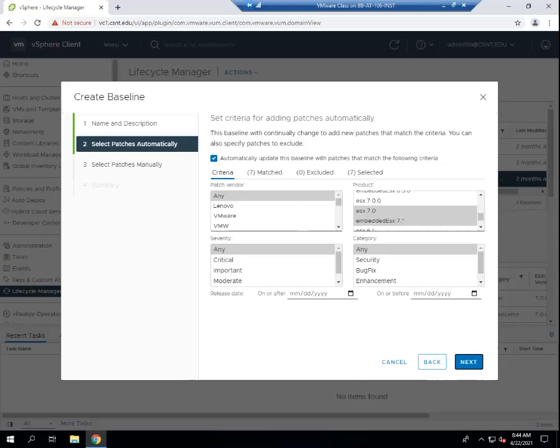Because upgrade is going to look for you to pick an ISO that's already been uploaded into the vCenter server system. We'll probably look at that on, I don't know if we'll have time today. We'll probably look at that on Tuesday.